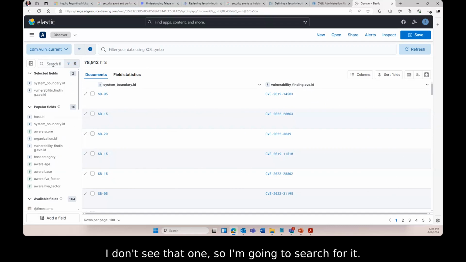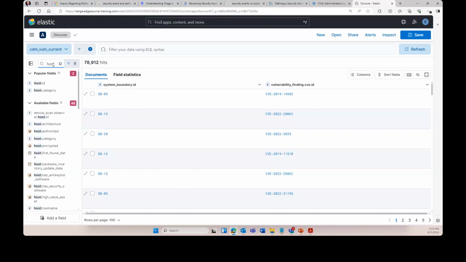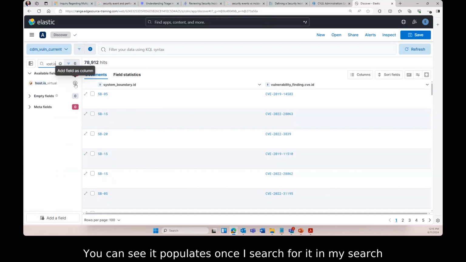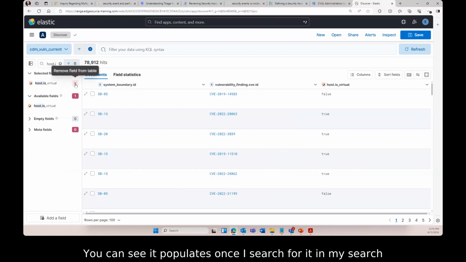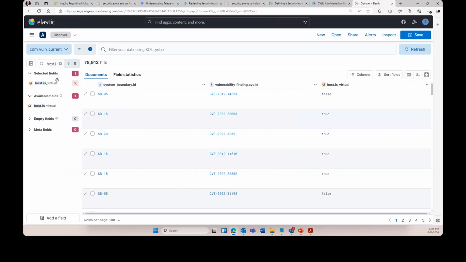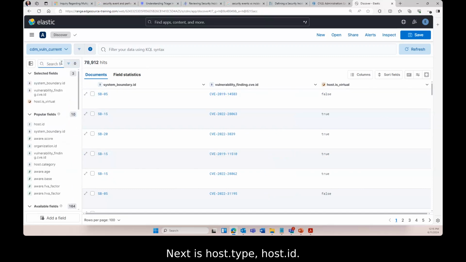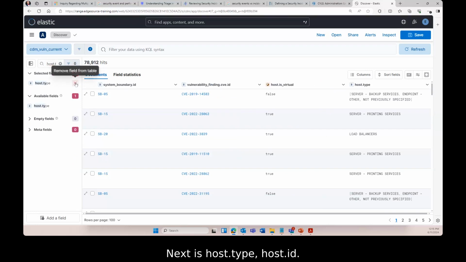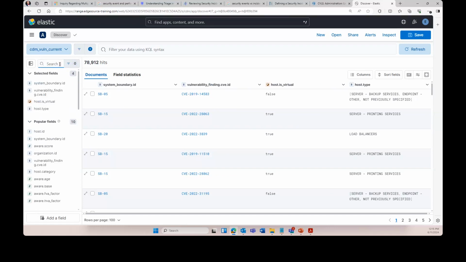I don't see that one, so I'm going to search for it. You can see it populates once I search for it in my search fields box. Next is host.type. Host.id, and that one is available for me.